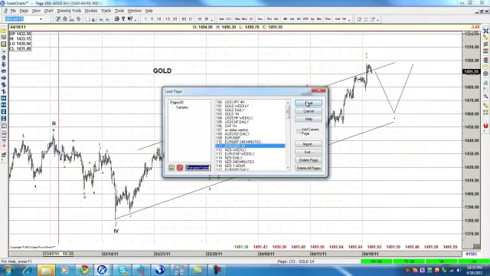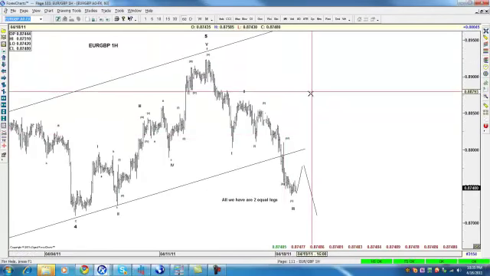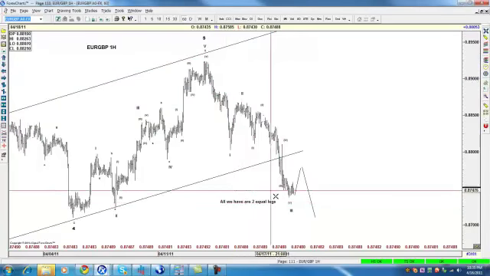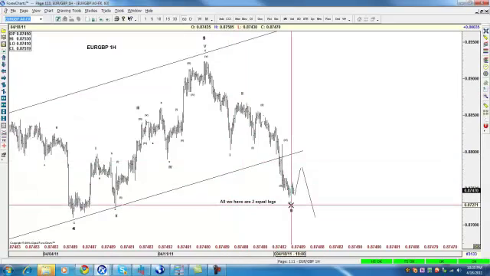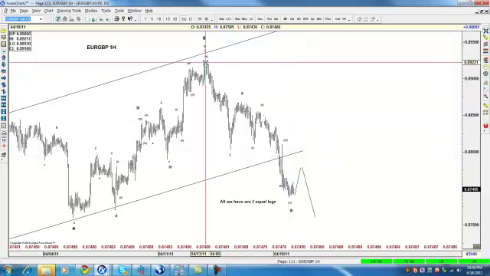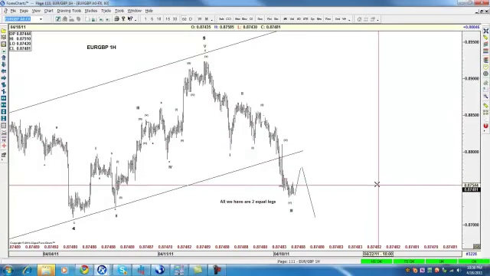Now let's see the euro pound. The euro pound is very tricky, and I'm going to show you guys why. The euro pound is showing, we're labeling like two equal legs. We're labeling like a wave 3, but this can be ABC. The thing is that it went out of the Elliott Wave channel. It's trading out of the Elliott Wave channel already. So that's telling me that it's possible that this is a top. Now we have to wait and see, because this pair usually does a lot of 1 2, 1 2. So we need to wait and see.